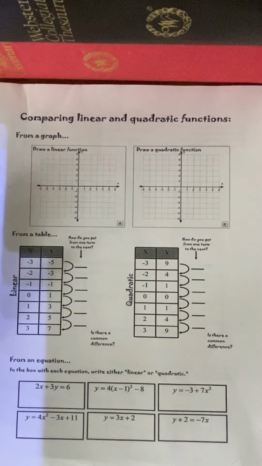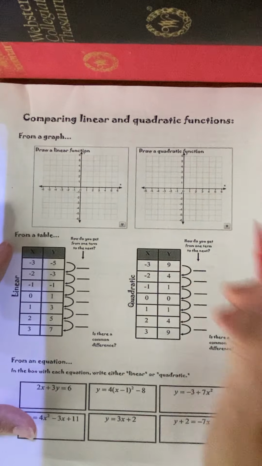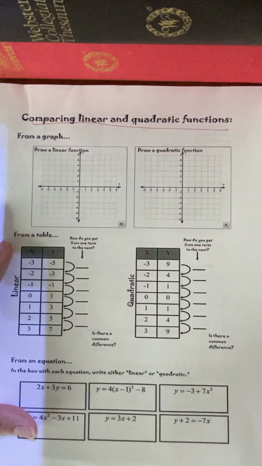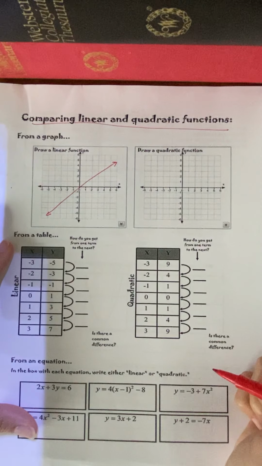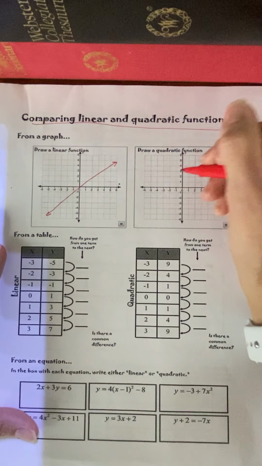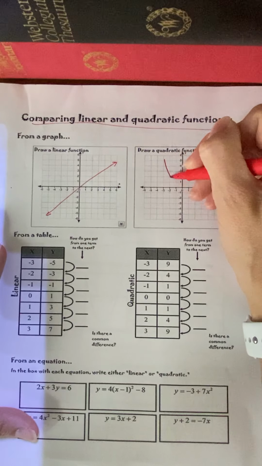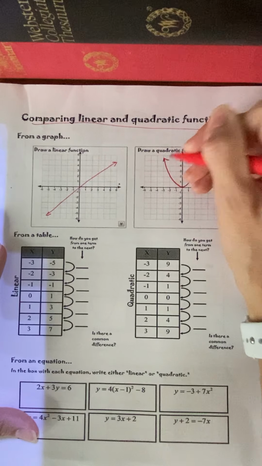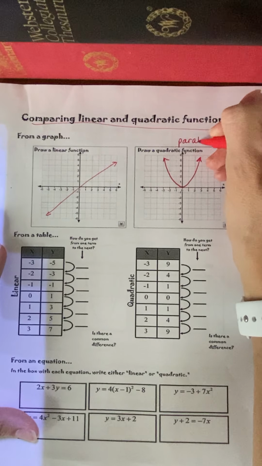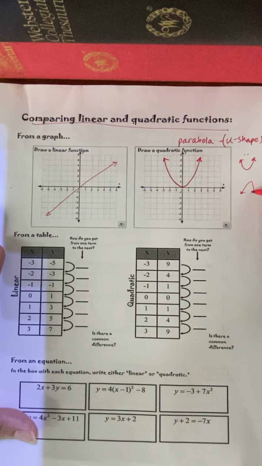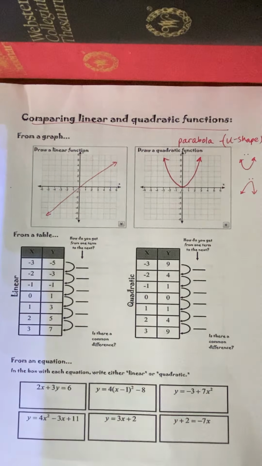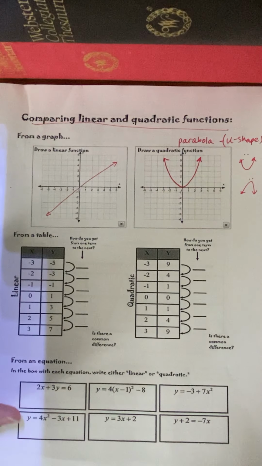All right, so first of all, if we're comparing linear and quadratic functions, for us to draw a linear function, well, there we go. It looks like a line, right? And then a quadratic function, if we will remember, is a parabola. It's a U shape, if you want to call it that, or think of it that way. Remember when we graphed them, we made happy parabolas and sad parabolas. So we'll do that, just not today.